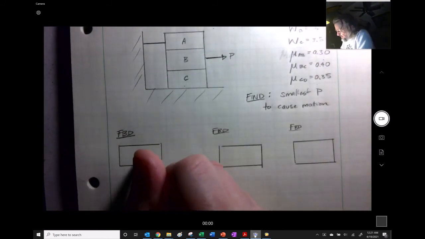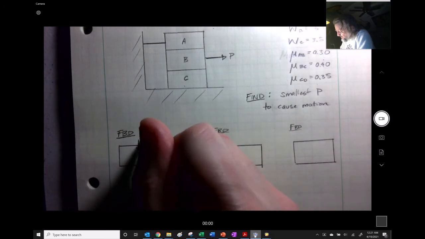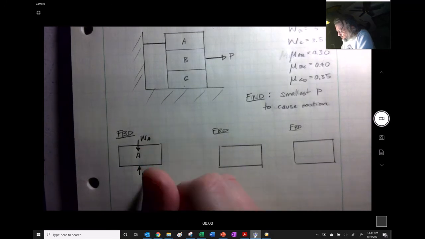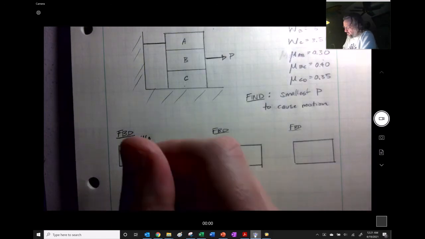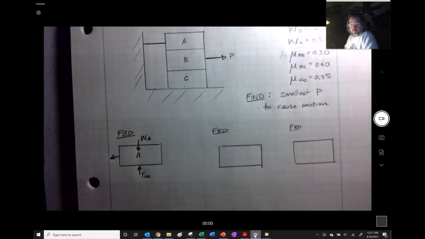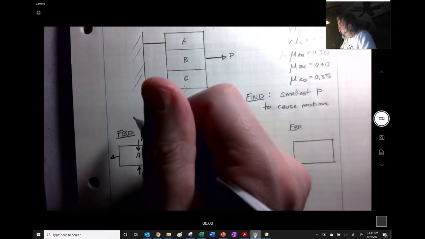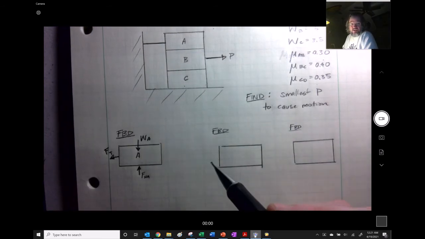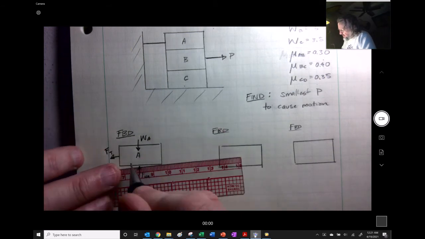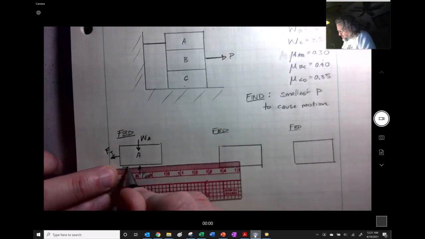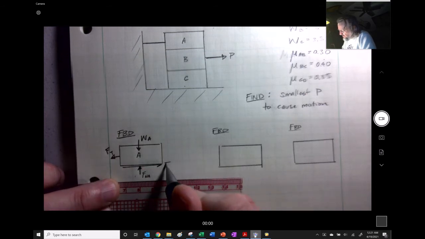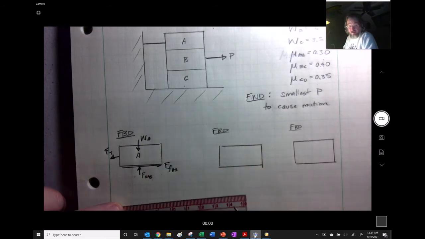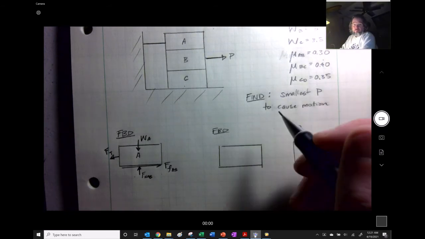All right, so this one's going to be A, and he's going to have the weight of A coming down this way, and there's going to be the normal force of A. I think that's fine. He's also going to have a force right there of this tension, and it can't push rope. So I'll call this FT. This one already is called P, so FT isn't taken. So if FT is in that direction, that means that if this is in equilibrium and you can't push a rope, the friction force right here, this F, we'll call this AB. Maybe this is FNAB. Yeah, that's fine.